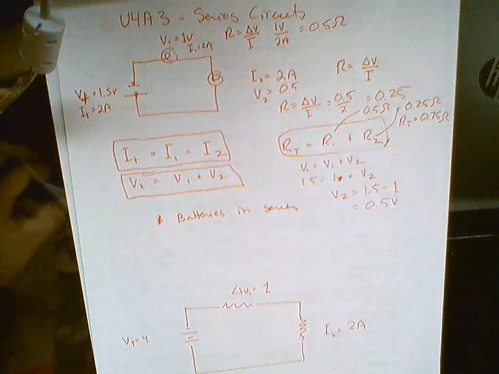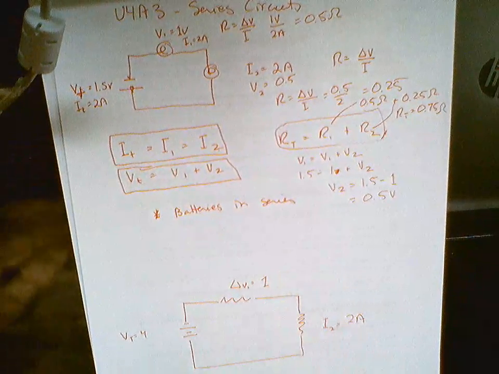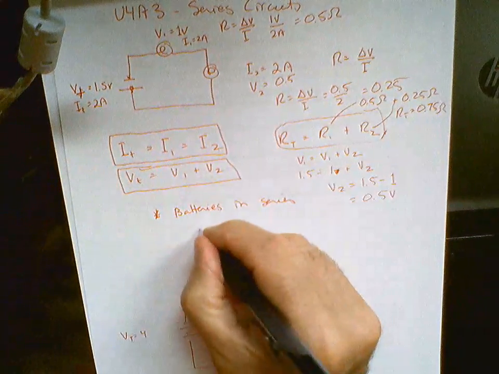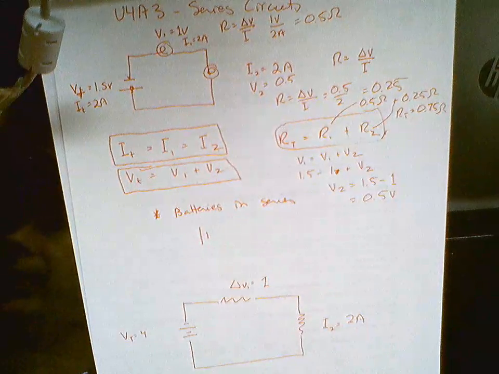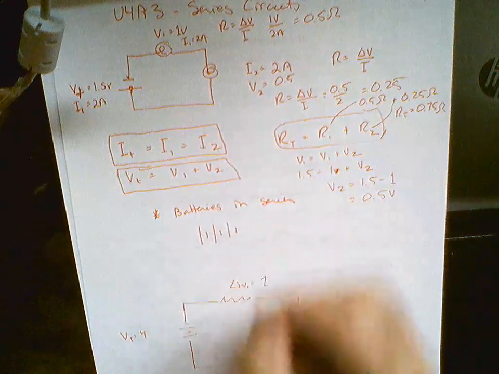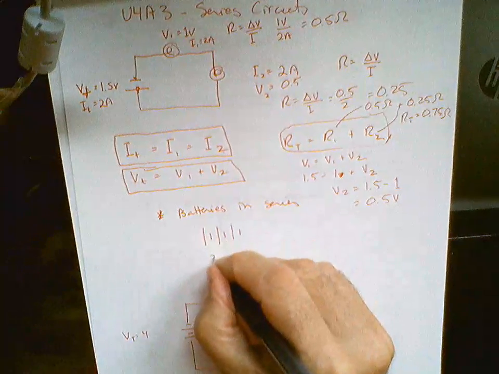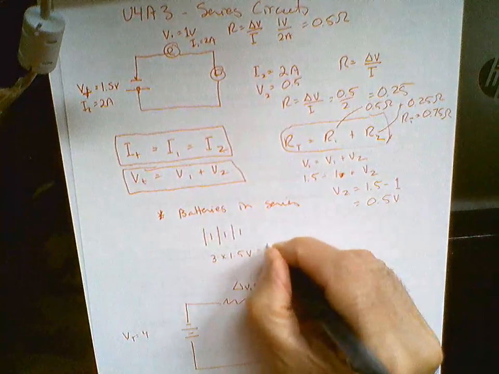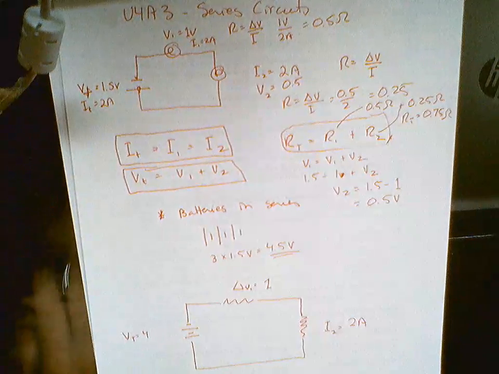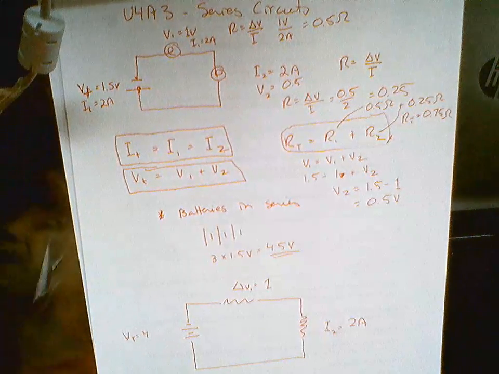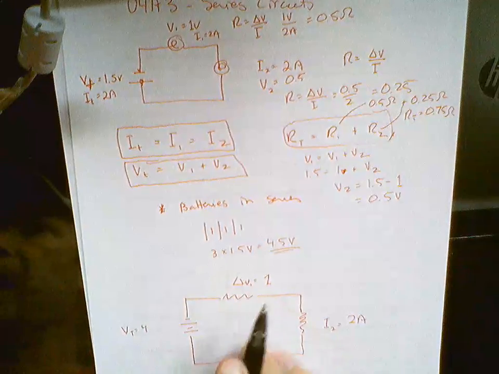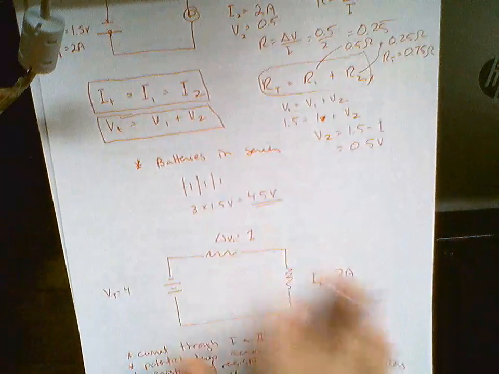Now, they don't really address this too well. I've sort of addressed it already. But if we have 3 1.5 volt batteries, here's how you draw it. There's your positive and negative terminal of 1, positive and negative terminal of 2, positive and negative terminal of 3. That's 3 times 1.5 volts equals 4.5 volts for that battery. Okay, just be aware when you line batteries up in series, they become more powerful. Now the problem with this is they lose time, so those batteries don't work for a long period of time.